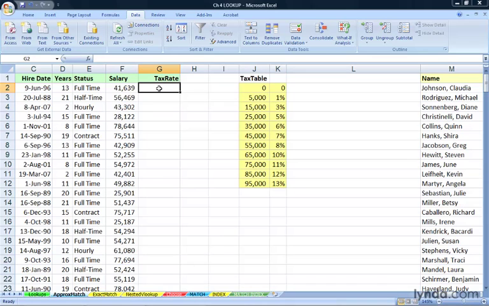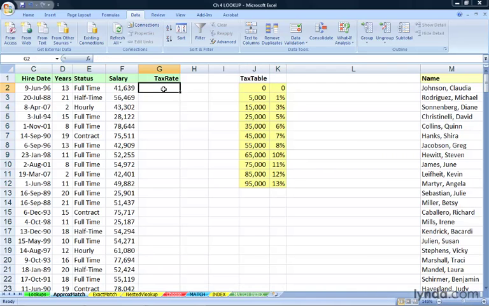here. The appropriate lookup function to find information from this left column will be a VLOOKUP. We're trying to find this salary's location within here. The logic of VLOOKUP, as used in an example like this, is we're not trying to find an exact match here, but what's called an approximate match. And the logic is simply the way most people would probably think this out. We're looking at 41,000. We look down the table until we find a value that's too large. That would be the 45,000. We revert to the previous row, and then we're going to indicate that the answers will come out of the second column of the table.